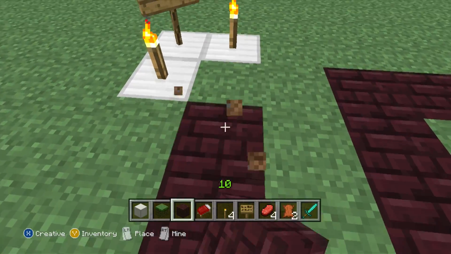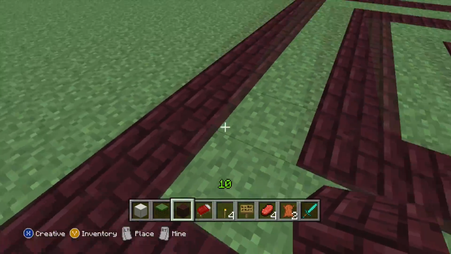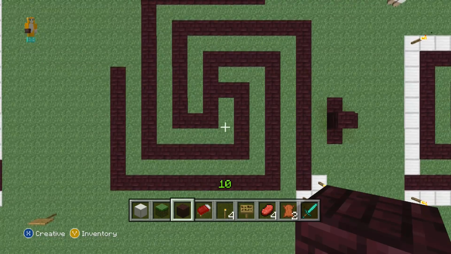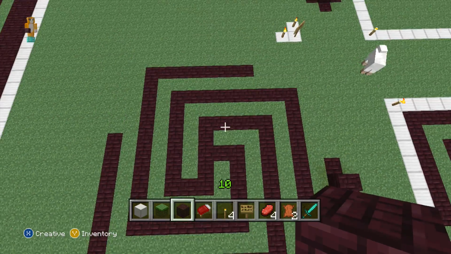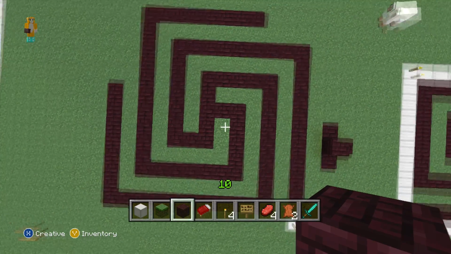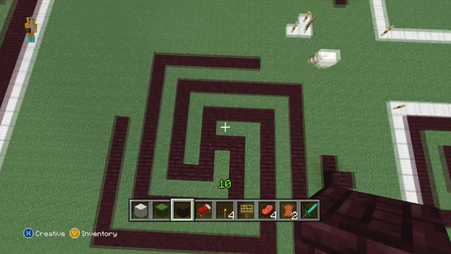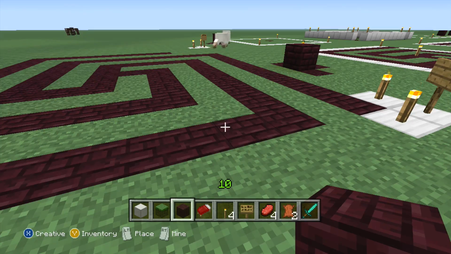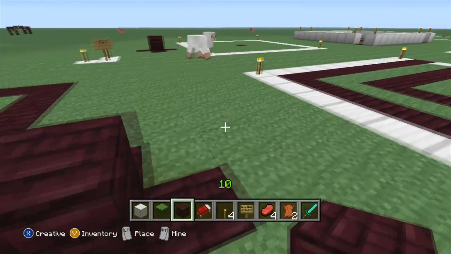And I can just do this forever or however big I want to make it, but there you go. That's what that's going to look like. It doesn't look as nice because I didn't really finish it, but you get the point, right? Okay, so that's how to do the 3-ended vortex.